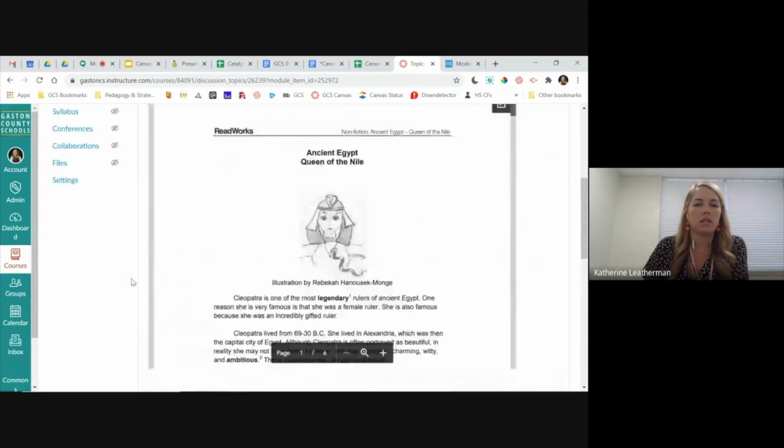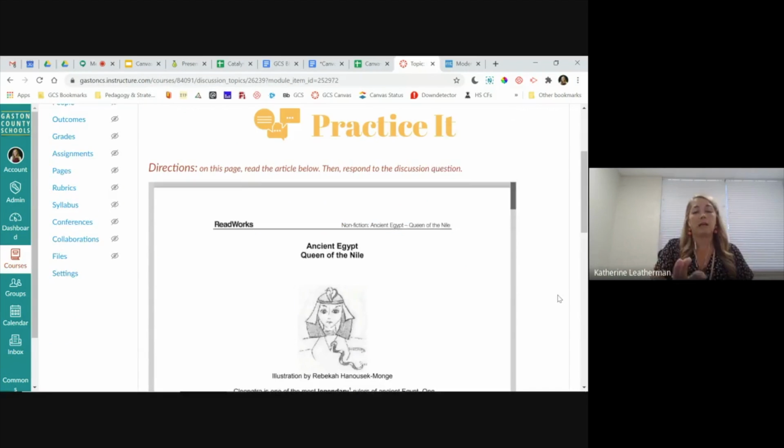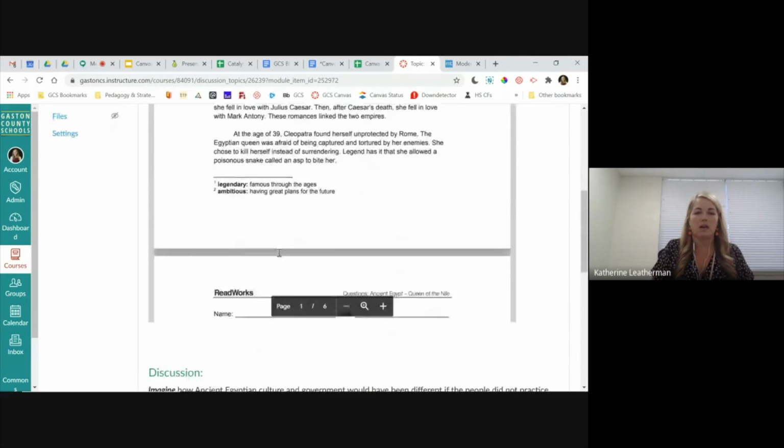And what you can see in here is I've added a little graphic that just indicates this is a practice it, following the learn it, practice it, evidence of it, or prove it kind of sequence of learning. So we're practicing something that we've learned here. I've got my directions. So again, my personal standard is red italics is always any directions. So I'm telling students, you're going to read the article and then you're going to respond. So that's your task. I've added the content here. So you can see I've embedded, this particular one is just an article.